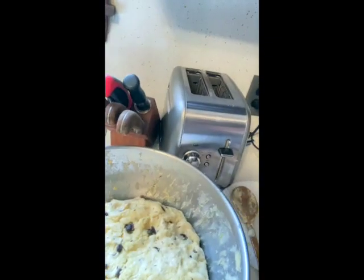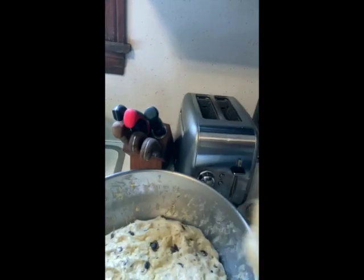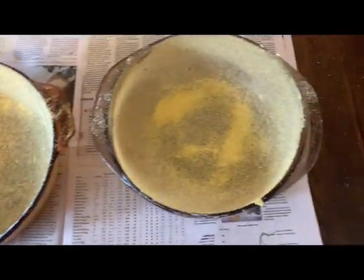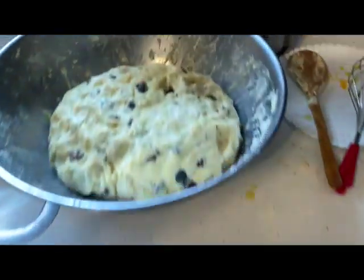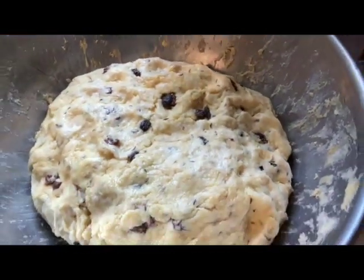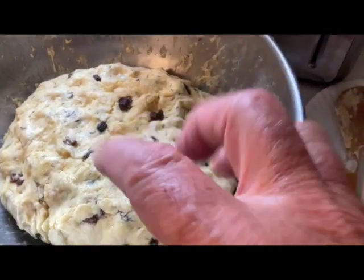But anyways, so yeah, here's my soda bread, a nice olive oil in my hands. I slap it around a little bit. And then let me show you something else. It's preheated, so I got this. I got to rub it all with butter and I put cornmeal on there. And then, obviously here's my bread. A lot of olive oil in my hands and I kind of just squeeze it together a little bit. Make it nice and moist.